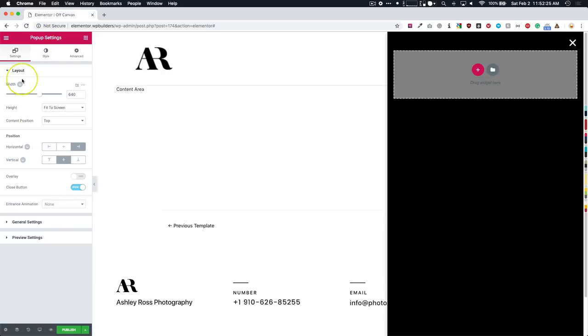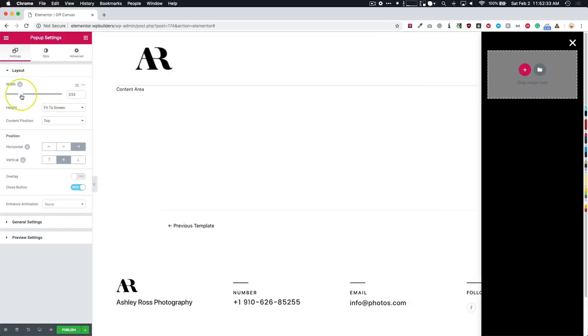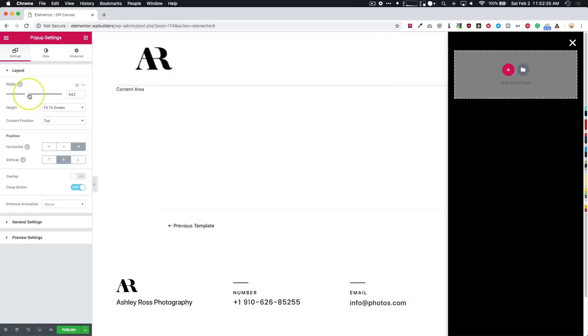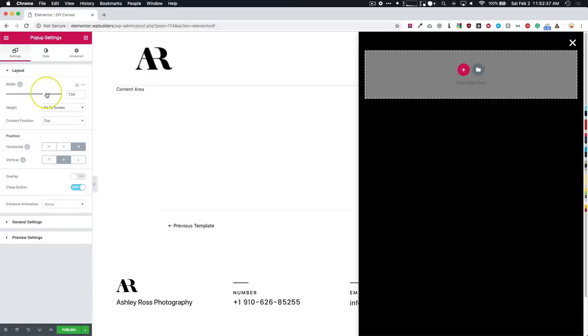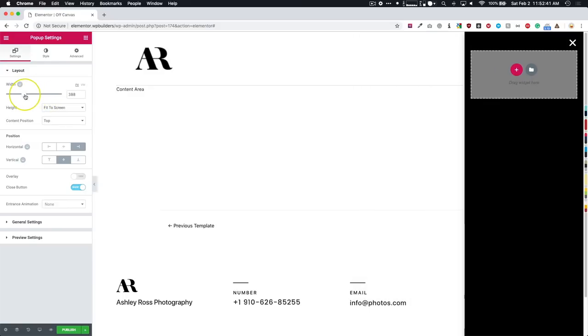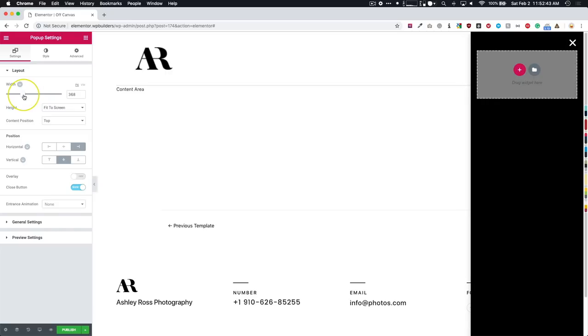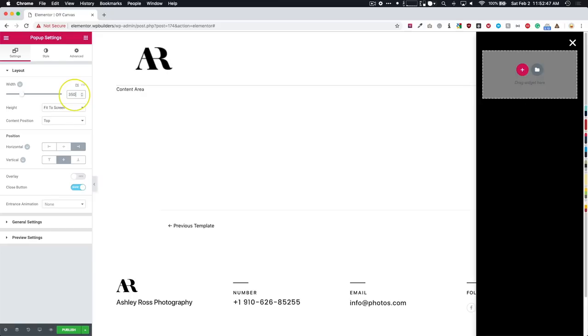Alrighty. Underneath the settings, like I said, we've already got all of that taken care of. So right now we're going to adjust the width of it. And this width is going to be determined on how much content you want. If you want it to be content heavy, you might want to have it a little bit wider. Or if you want to have just a minimal menu in your logo, you can change it to a little bit of a smaller off-canvas width.